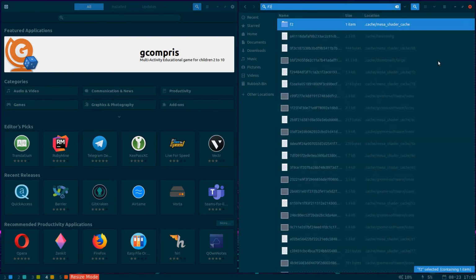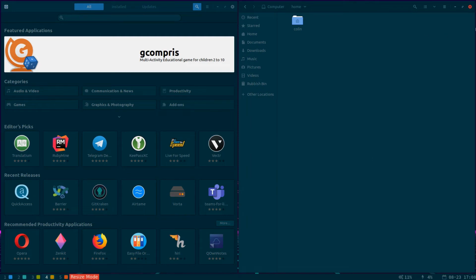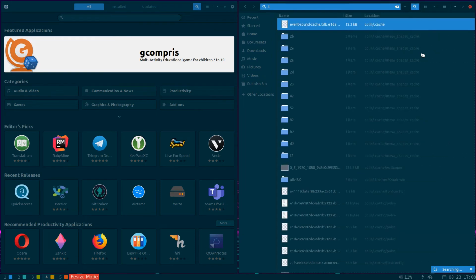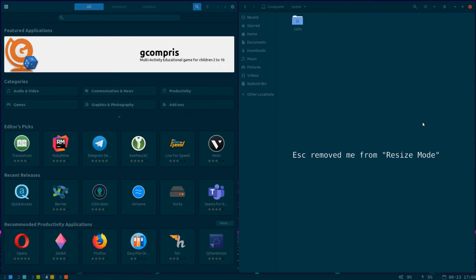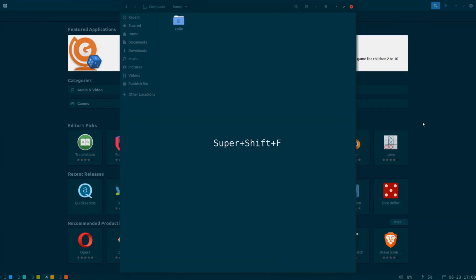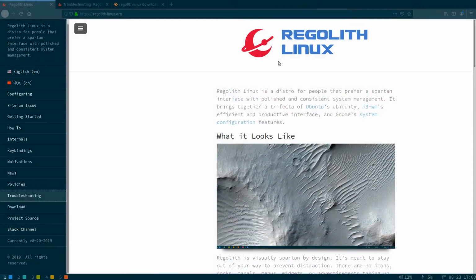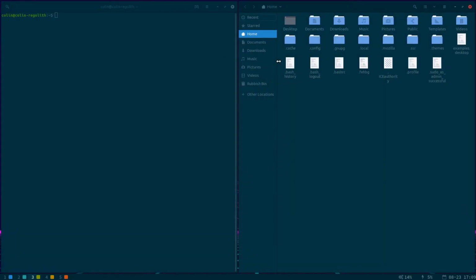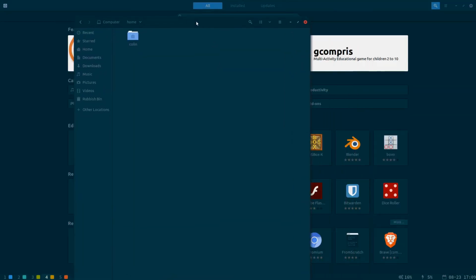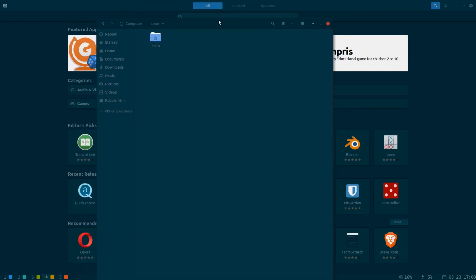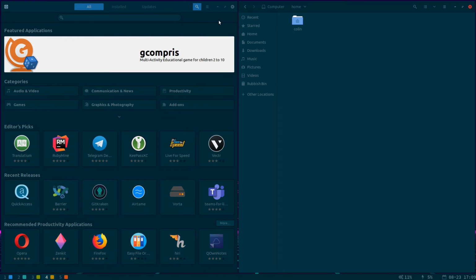Super 2, no. So I can't do any keyboard commands at the moment. I'm not sure what I've done there. So if we Super Shift F, Super 2, no. I'll need to escape, I think. I might be in floating mode. Oh, there was something down the bottom there I didn't see. Now we're in floating mode, are we? Oh, now it can float. Right. So if I go Super 1, I don't know what I was stuck in there. I couldn't get out of that. Super 4. So that's in floating mode. If I press escape, I'm not sure if that works, or do we need to Super Shift F again? So that takes away floating mode. I don't know what I did before. I couldn't change to a different workspace.